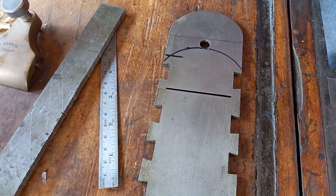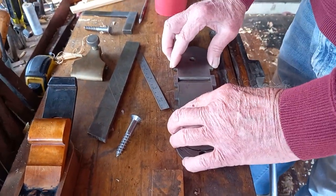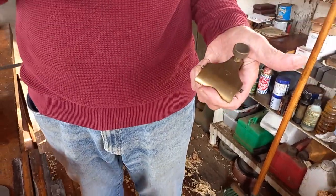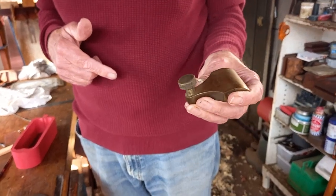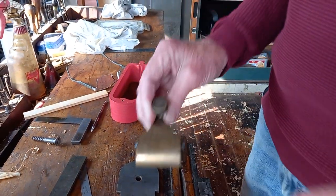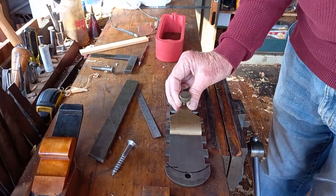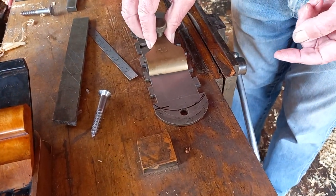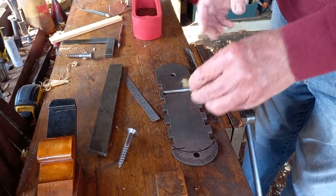It might not work out — it might finish up as a load of rubbish. And this time, if it works out, I've got this modern Norris lever cap which was made by the firm in the late years of Norris making. They weren't the same quality as a real Norris, but it's decent enough. What I hope to do is erase the name and put it in here. By coincidence it's almost an exact fit for the plane when I finished it — I've already had to marginally deepen it to make it fit exactly, but we're only talking about very small pieces of metal. So again, if that works out, it'll be a miracle. But that's what I hope to do.